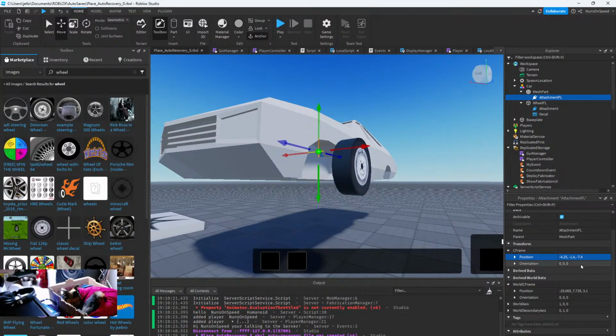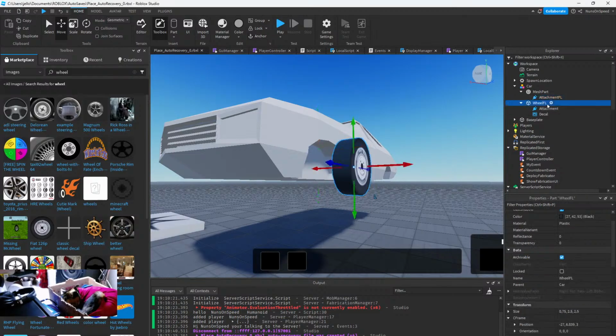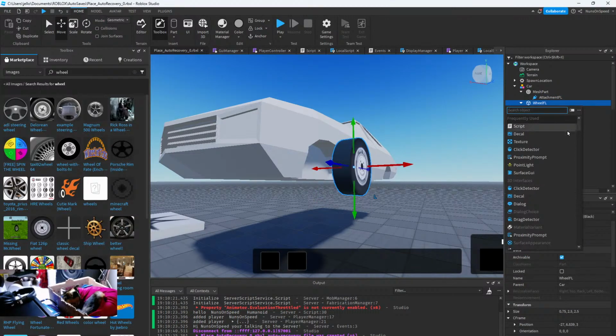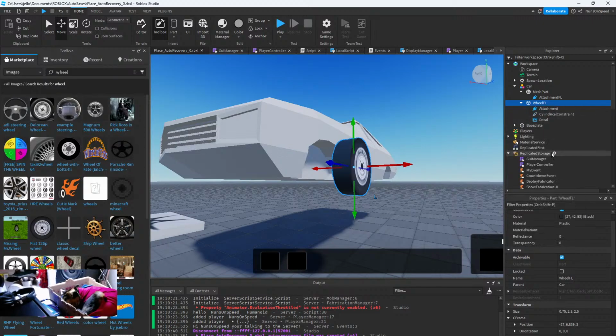And then I'm going to make a cylindrical constraint. So let's create a cylindrical constraint. And for attachment 0, I'm going to select the attachment that's inside.